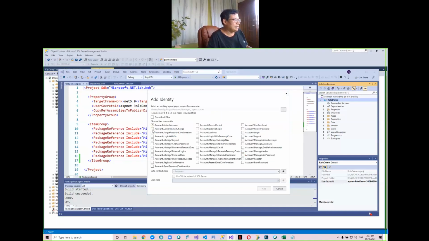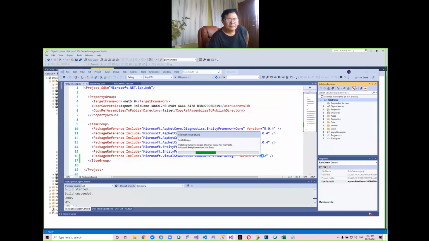Usually you can just check all of these. Then we check the context data so that we can see everything, including the account manage, because the account manage index is here. Do you follow? Index of the account manage. We click add. Do you follow, everyone?